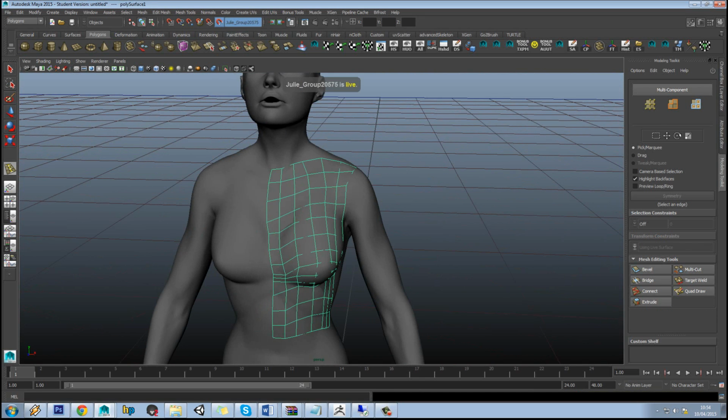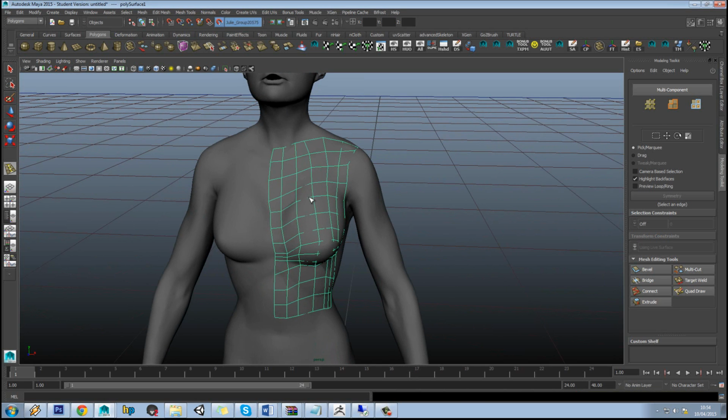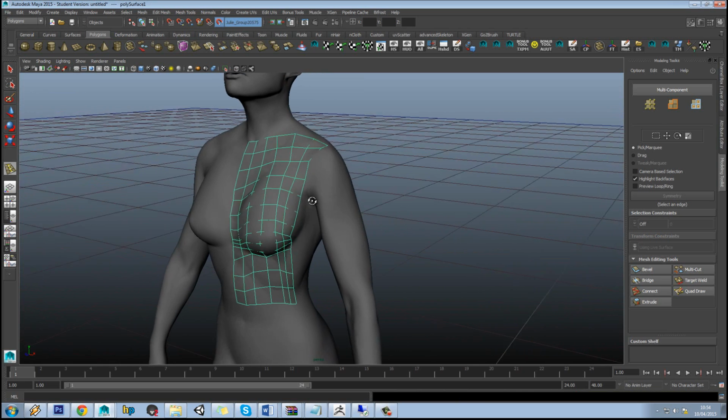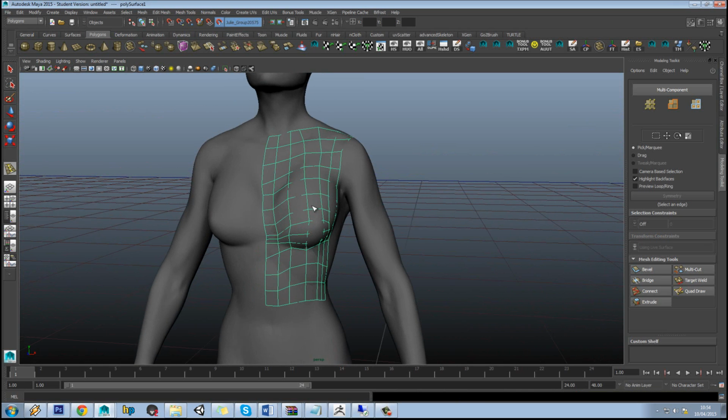So the next thing I really want to cover though is making sure you have your topology correct right from the start, because you can see how I've modelled this. This isn't right. My topology isn't right here, so what I'm going to have to do is just go in and spend ages tweaking it.